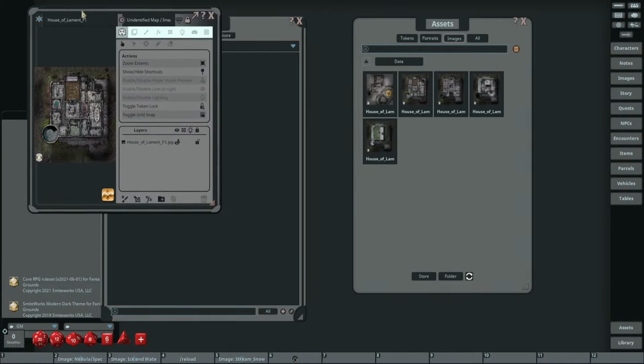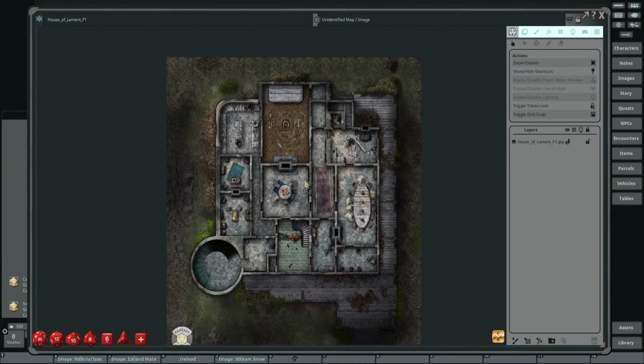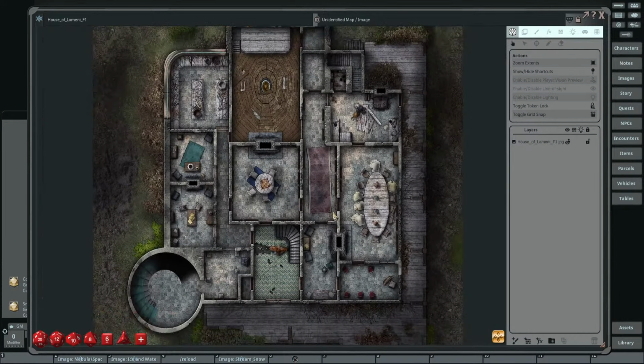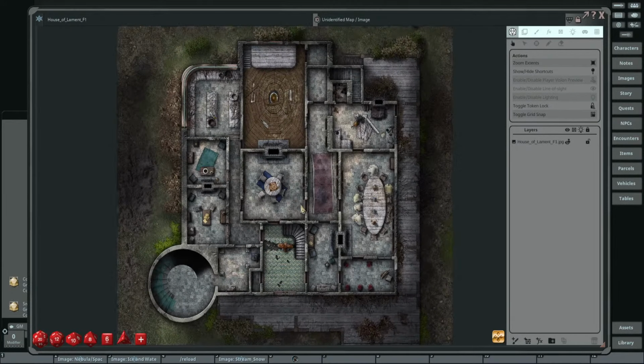So here's our first map that we have set up. Let's just make this large so you guys can see this and zoom in here. Now the first thing, I'm going to be setting up the line of sight on this map, and we're going to be exporting it. I'm going to show you guys and give you a link to the tool that you can download to extract all of the XML data for our line of sight. And then we can include that in here so that every time you drag this in and create a new image record, it's going to drag all of that in there as well.